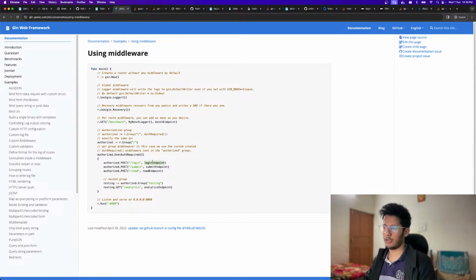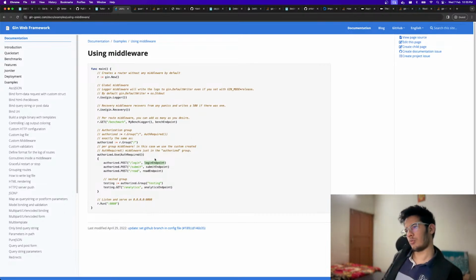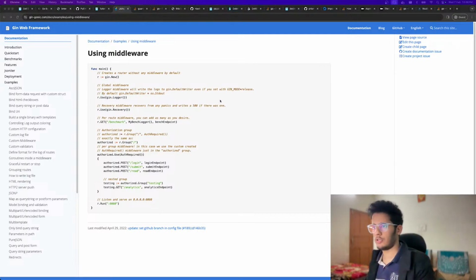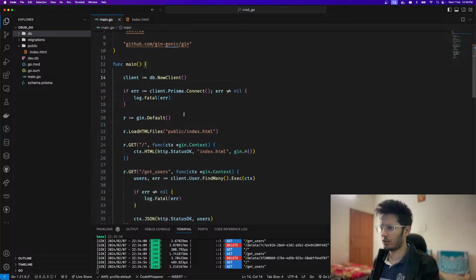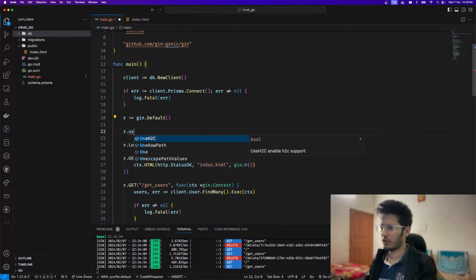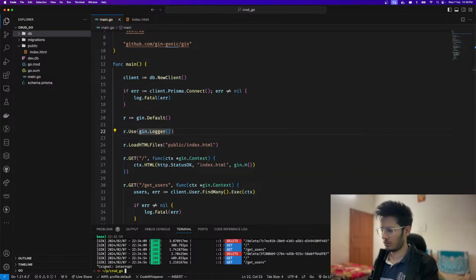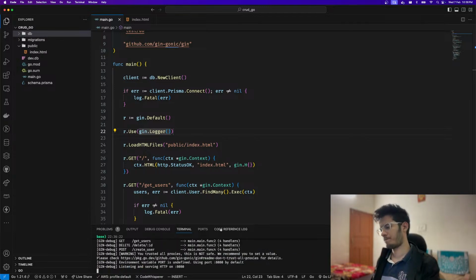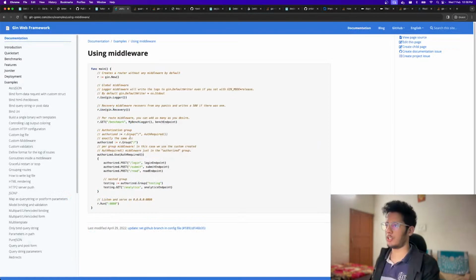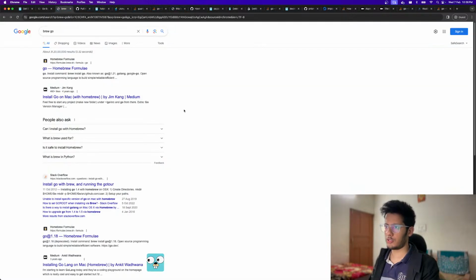So login endpoint. What do you mean by login endpoint? How do you get that? So I can create a router, right? So I can say gin.New and then I can pass this over here, I guess. Create a router without any middleware by default. And then you say use gin.Logger and this log stuff. Can I do this really? There's a default logger available to us, and we didn't know this. r.Use(gin.Logger()). We have a logger available with us, bro.